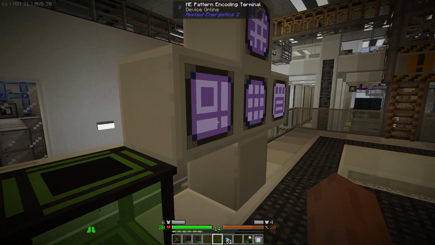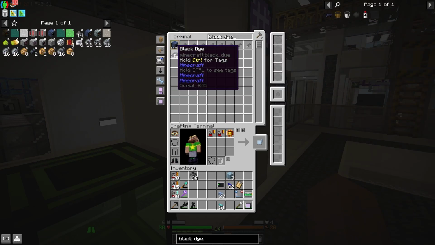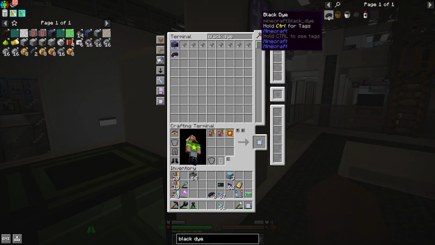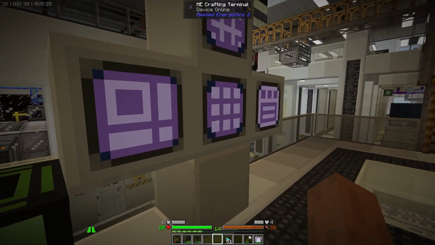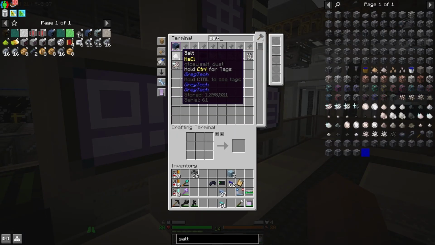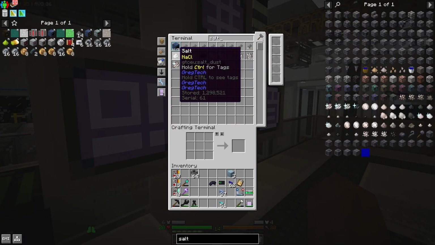But we're going to need to make some black dye. We've done that before. It's basically just sulfuric acid and some of these bits. How do we make liquid black dye? Some of that, salt and sulfuric acid. I got the wrong proportions. I actually need 2 salt, not 2 black dye. Okay, that's cool. Grab some salt. Oh no, we don't have enough. We've only got 1.3 million.